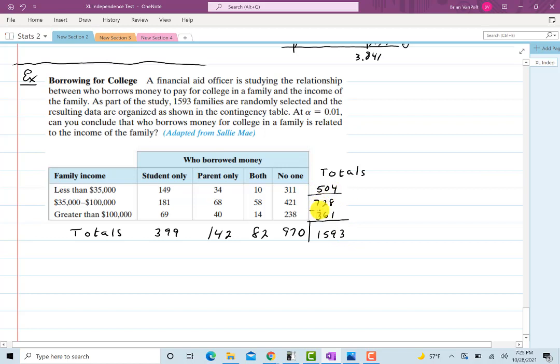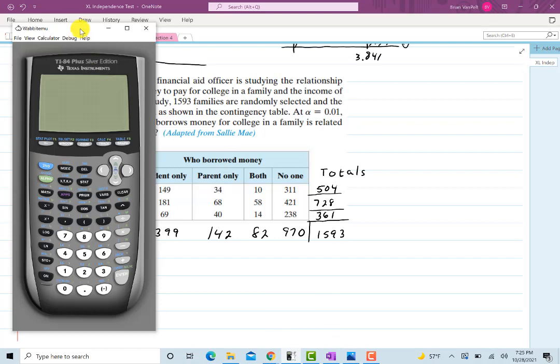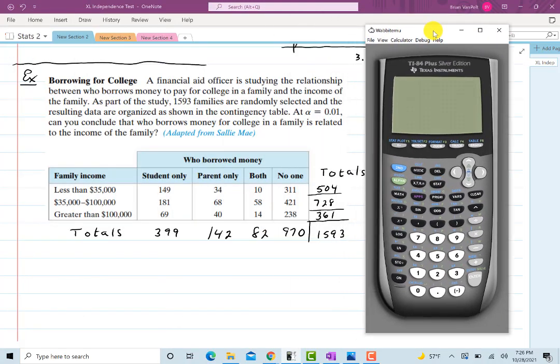And let me make sure that I know which row and everything these are up to. So now what I'm going to do is plug this information into my calculator. Let me get the observed. I have a total of 3 by 4, so I have 12 pieces of data to enter. I only had, I think last time, 4 pieces of data in my stat, so I can just overwrite it with more data. The way I'm going to do it is go across: all of row 1, then all of row 2, and then all of row 3.